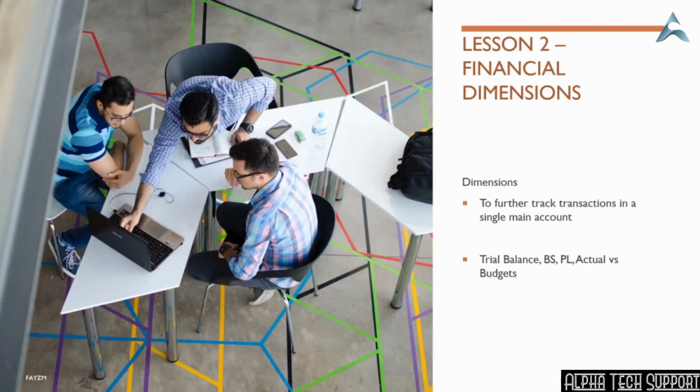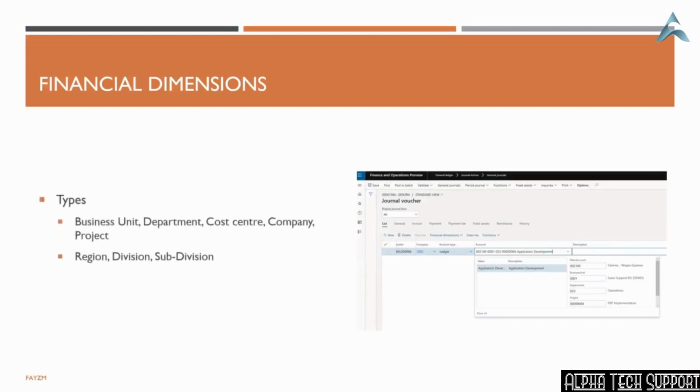And if I wanted to see by department how much I have, I'll have an additional dimension for department to track the individual expenses or the salary expenses that have been incurred by each of my departments. So as I said, typical types that you would have would be your business unit, department, cost center. You can even have company as a financial dimension in case you have multiple legal entities, and when you're doing a consolidation, you want to see what was the entry that has come from each legal entity. You can create the company also as a financial dimension. And if you're a project-based company and you create a lot of projects to work with your customers, you can have the project ID as a financial dimension too.